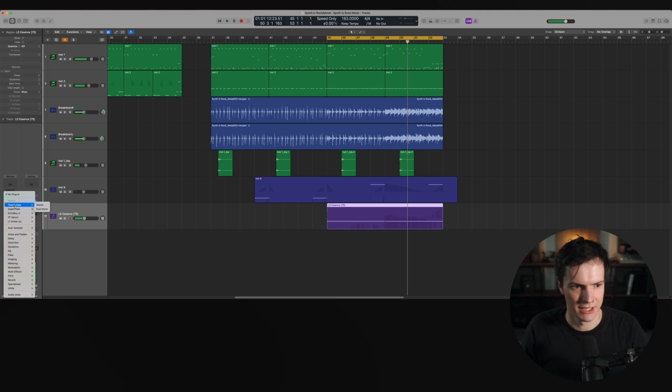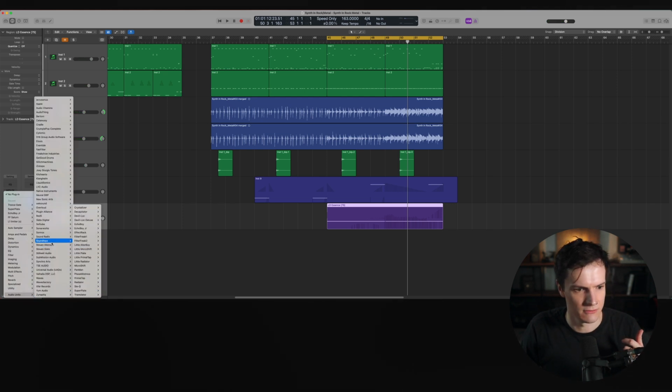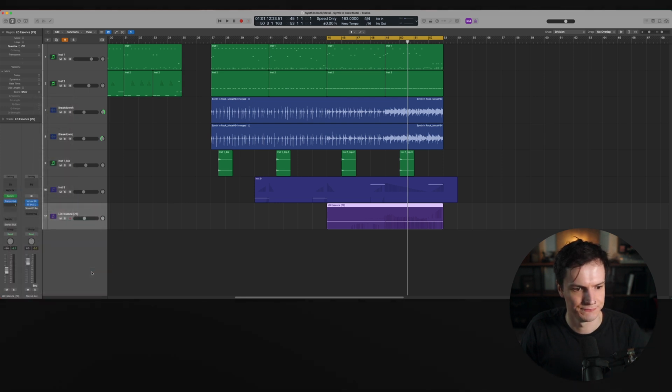I want to add some stereo movement. So a really good plugin for that is Sound Toys again. Pan Man.